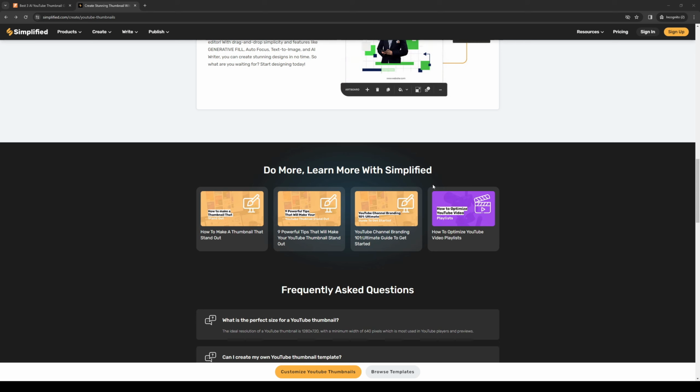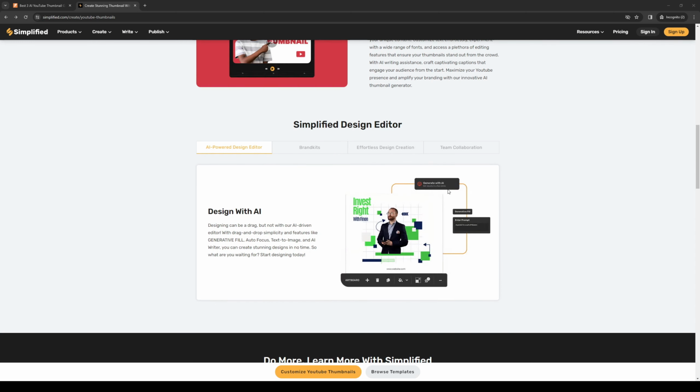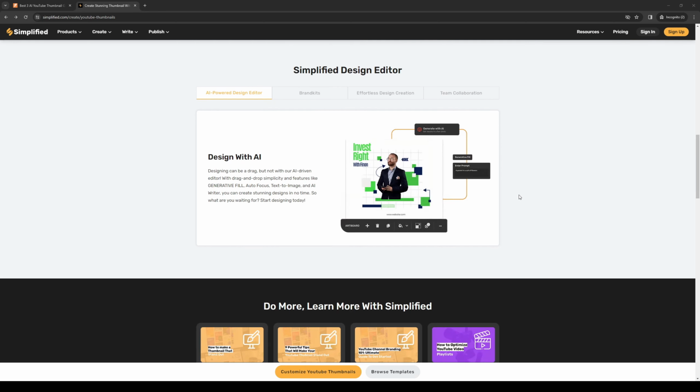Next, here's where it actually gets interesting. What we'll be doing is utilizing the AI enhancements that are built into Simplified AI. We're basically taking advantage of Simplified AI's enhancement features. This is to automatically improve the overall design, and these features may include image sharpening, color correction, or other enhancements that make your thumbnail more visually appealing. So that's cool and all.